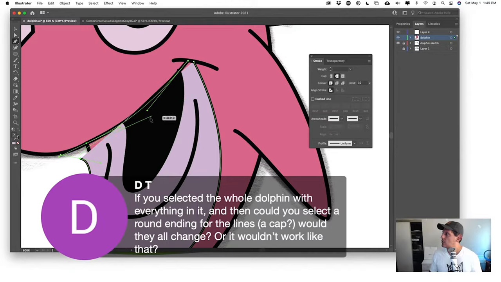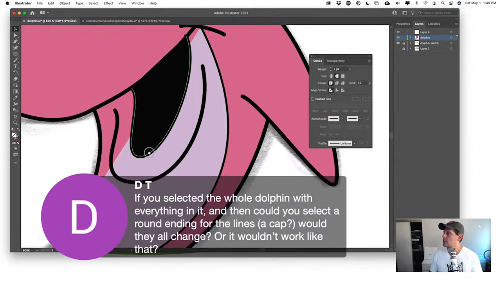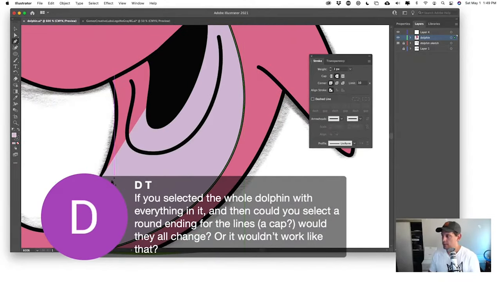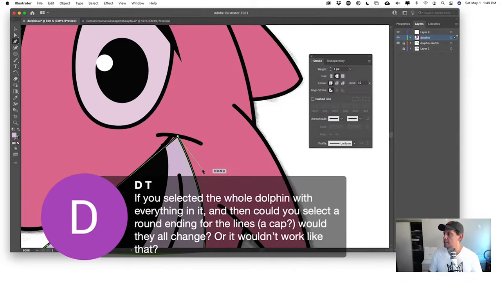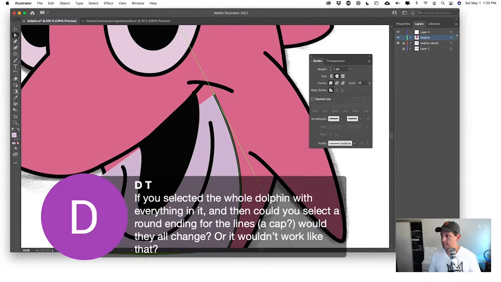Okay, hang on. Okay, cool. Here we go. Pen. Now watch this. Sometimes when something is just being a real pain, what I'm going to do is hit the Option key, click on that anchor point, and create a couple more anchor points out here. And then I'm going to go up here and close the shape. Or I thought I was going to close the shape. Let's try that again. Pen tool. Click on that. Click on that. And now we have our shape.